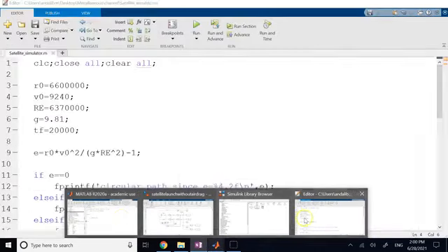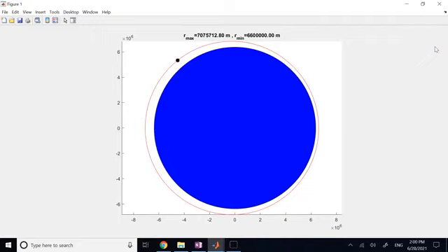Let's take a look at that. Yes, clearly you see, definitely Rmax and Rmin are different. So you need to make it a little bit smaller to make it circular, because you are not launching from the surface of the Earth. And we can calculate that based on this R0. It's not really hard to calculate.